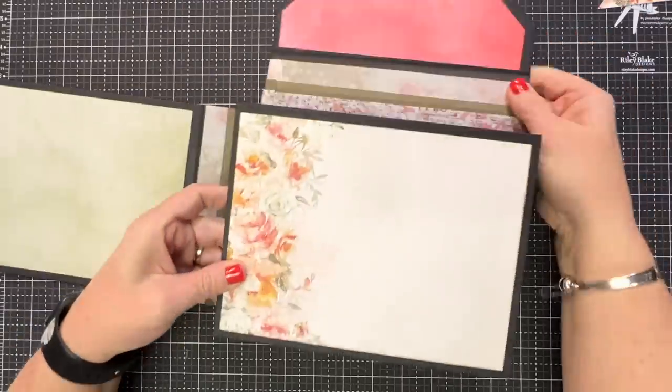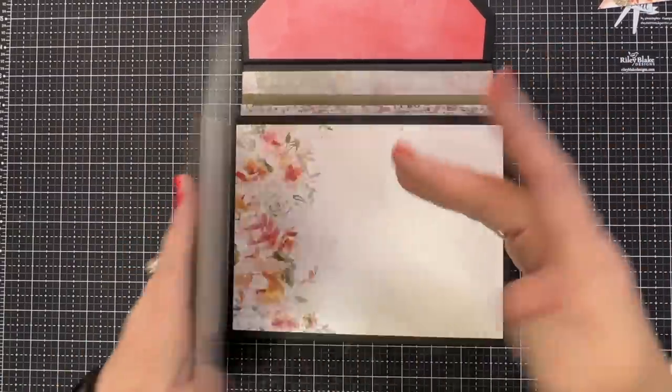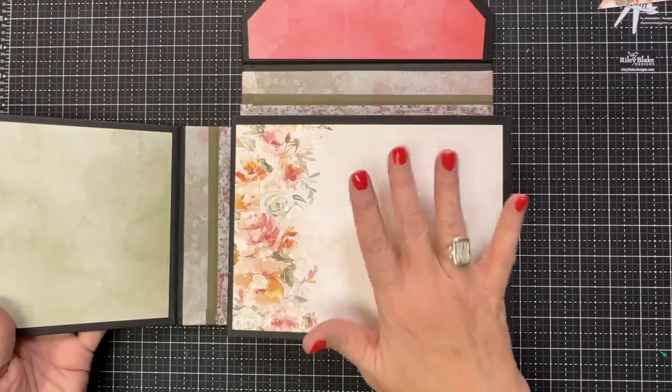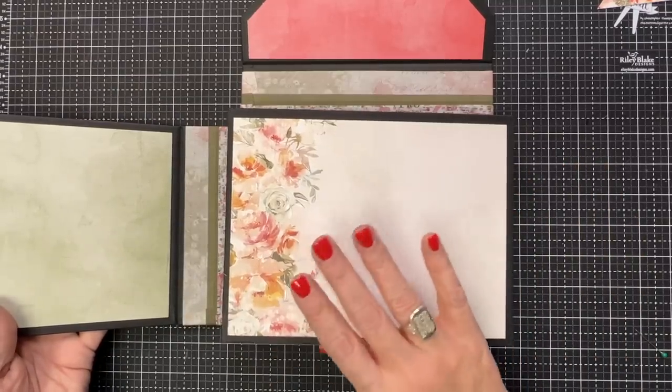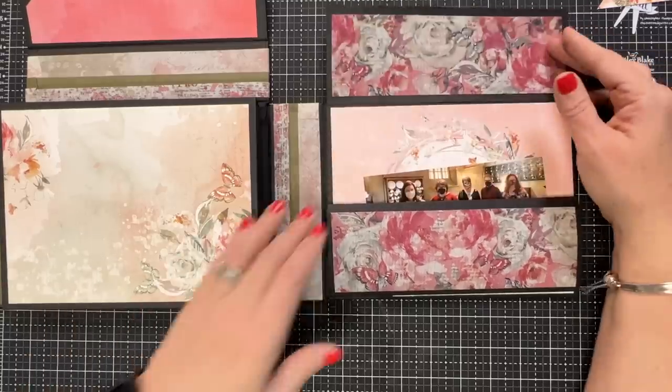It fits in there great. And then, of course, we have this side to close it up. And I told you I didn't think I wanted to do any photos here. I may add some ephemera. I may not. I want to keep this where it will close really well. And plus, we've got all kind of this weight on this side.